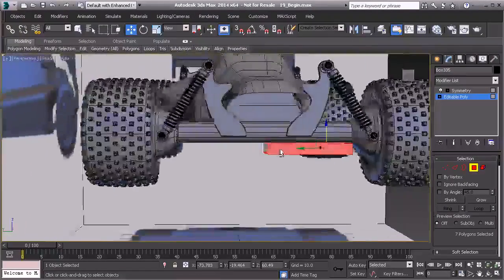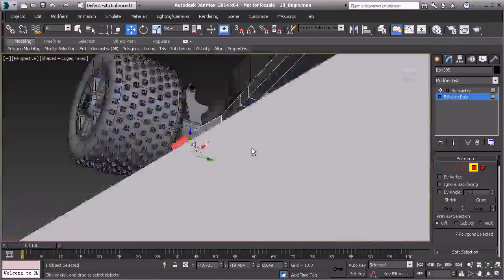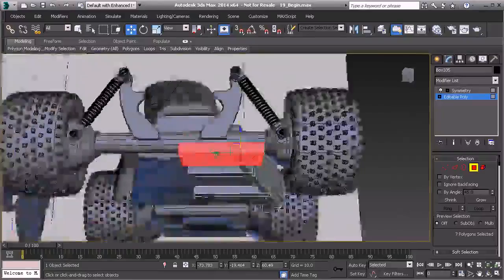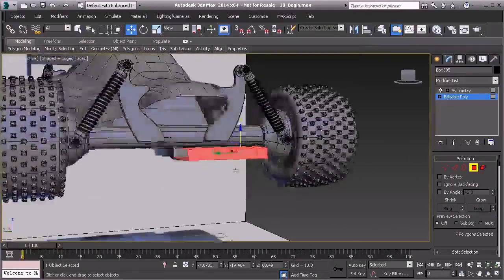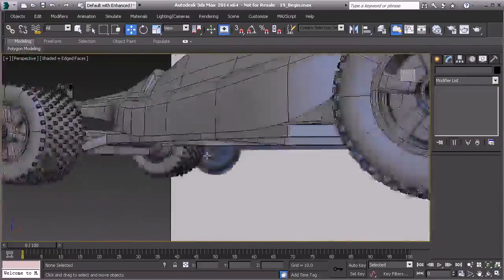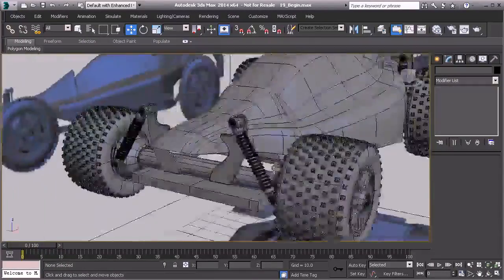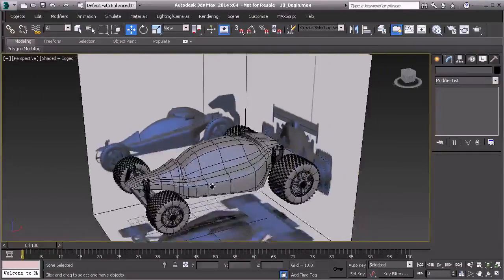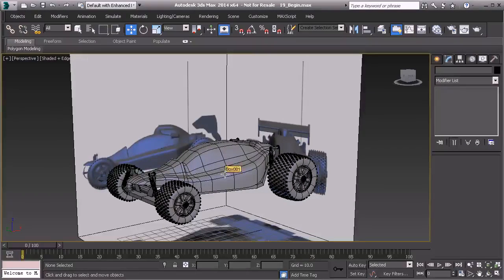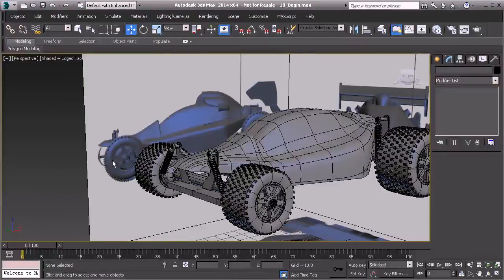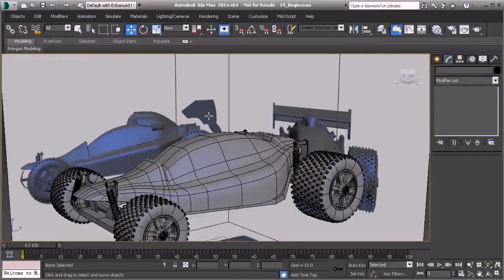Okay, so we couldn't really see how that was going to fit until we had that axle fit into our wheels there. Alright, so now that we have that set, and our axle is sitting right on top of that, we're ready to go with our car. So we've mirrored all of our pieces, we've got everything set up and ready to go. Now we're starting to get into those final details of our car. So now what we need to do is create the bumper for our car, and then we also need to create the spoiler for that car. So we're going to get started with all of those pieces next.